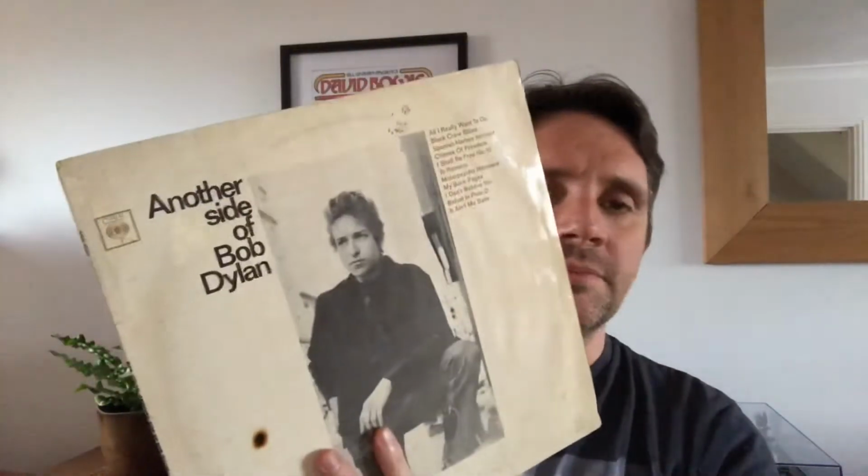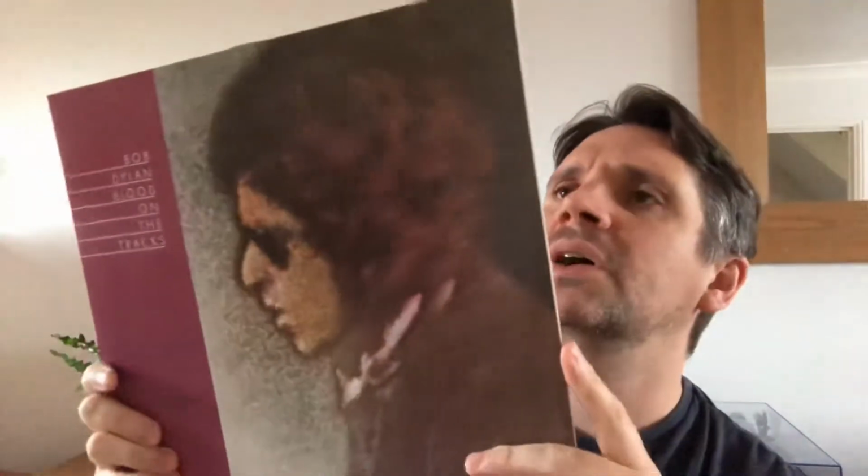Then we have some Bob Dylan. We have from the O'Grady collection, Another Side of Bob Dylan. Bringing It All Back Home. And then a recent acquisition that I got. It's a reproduction, or whatever you call it, a newer version. My favourite Bob Dylan album. I've been really obsessed with this album over the last year or so, Blood on the Tracks. It's his most intimate album, his most heartfelt album that I've heard. Sorry, Dylan fans, if there's more. Love this one. Definitely worth listening to.